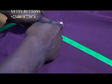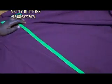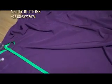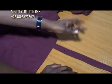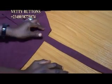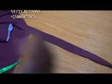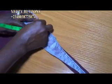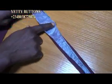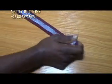You're going to place it here, then sew it back to this place. It's not going up. Remember, it's 1 inch. So I'll cut it, I'll add interfacing and show you what it looks like. So I'm gonna have to cut the waist rope casing. This is it. The width is 2 inches. When I open it up, you have 2 inches. And I went ahead to add my interfacing to it for more stability.